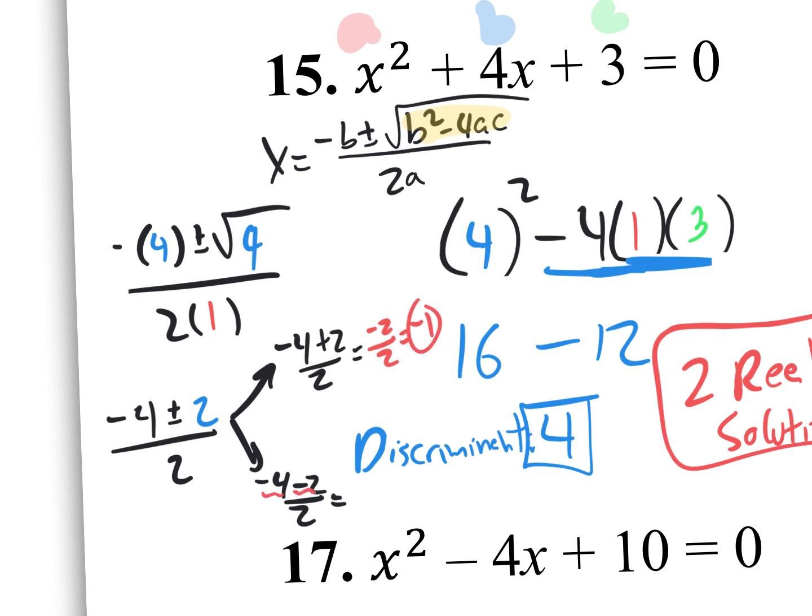And down here, negative 4 minus 2 is a negative 6 divided by 2, which is a negative 3. That's the actual answer. So if they asked you to solve, your answer would be x equals negative 1 and x equals negative 3. If you were to graph it, you would see that the parabola opens up with the pattern 1, 1, 2, 4, 3, 9, and it crosses through the x-axis at negative 1 and negative 3.